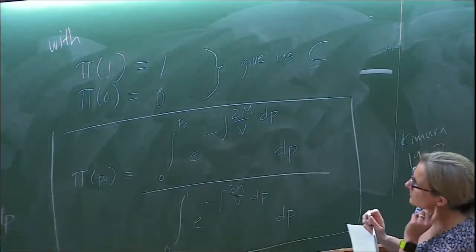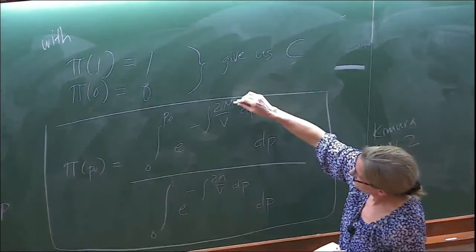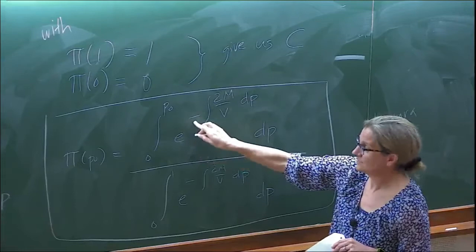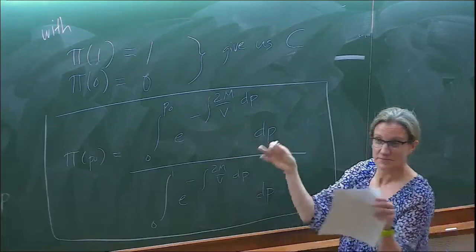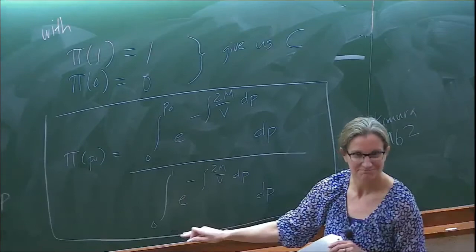So, we're going to do an example, but let me talk you through it too, especially if you have biology training more than math training. 2m and v are going to be some functions of p. We're going to plug them in. We get some expression. We integrate it with respect to p. And then we have to integrate e to the minus of whatever we got there with respect to p again. And that'll give us something that's a function of p. And then we evaluate it at 0 and p0. And that'll give us a number. And then we just normalize it by this number. And that will give us the fixation probability, an actual number.